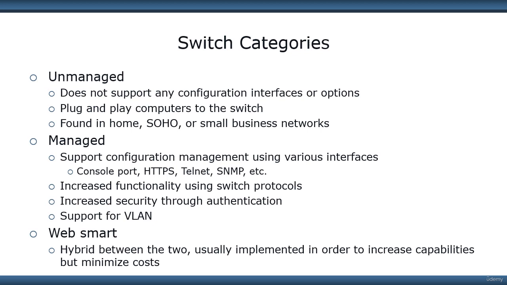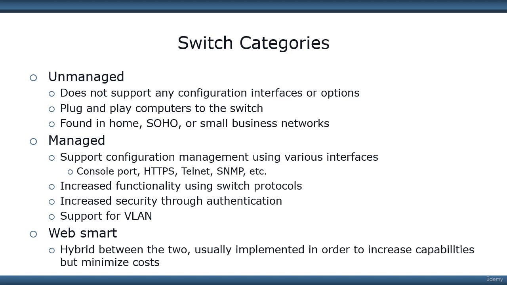Now, you certainly could throw in a category of layer 2 versus layer 3. Just understand that's solely based on the functionality it's providing. Okay, does it only do layer 2 switching, or does it also do layer 3 switching? And the difference is layer 3 is going to be based on protocol addresses. It's going to be more associated with virtual LANs, VLANs. Okay, so layer 2 switches, just standard, older switches, those typically are going to fall into the unmanaged, but there might be some that are managed. The layer 3 switches are all going to be managed or possibly web smart. So I mean, you can see how the categories kind of fit together, but let's just deal with these.